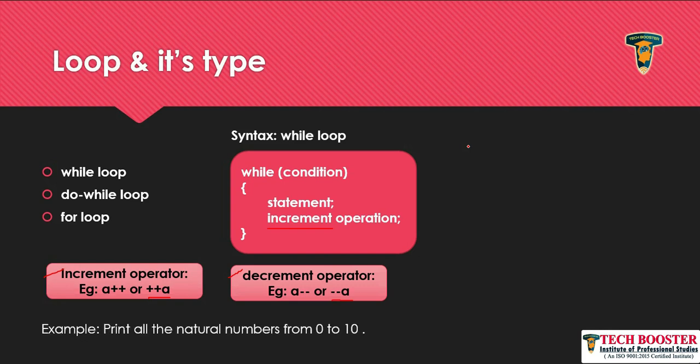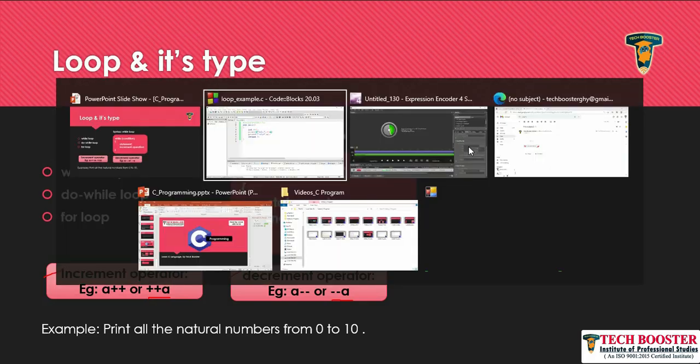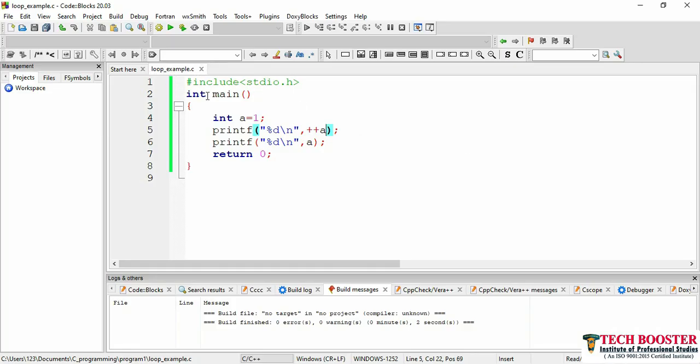Print all natural numbers from 0 to 10. Here basically I have asked you to print all natural numbers or integers from 0 to 10 using a while loop. First of all we'll use our while loop. So again I will consider this particular example. I'll just clear these two lines, and here my starting value will be 0. I won't consider any user input here. Now I need to start with my while loop.